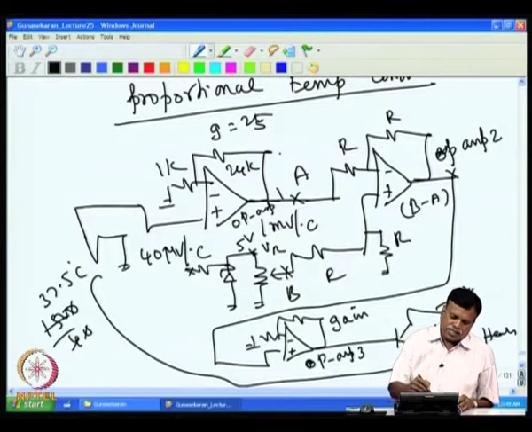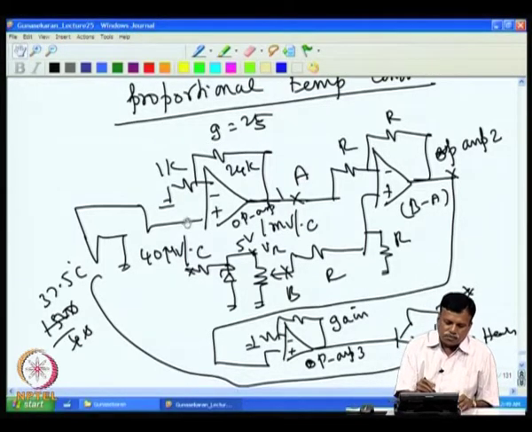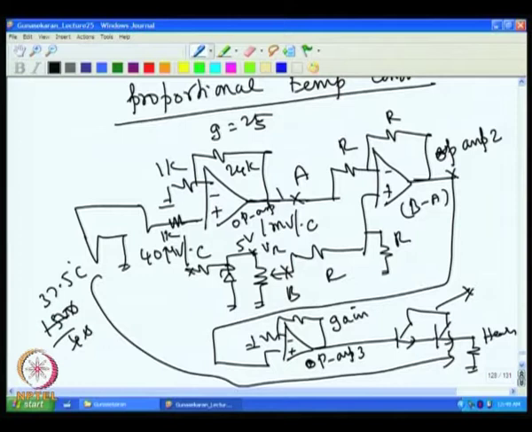Similarly, these resistors we have used are 24K and 1K, and if I use very high resistance, then I have to consider bias current error also. Of course, it is better to add here one resistance of roughly 1K, so that most of the bias current flowing here is equal to here, and gets compensated. This parallel combination of these two should be utilized, and keep this RF and R1 at a lower value, so that even the offset voltage drift is lower.